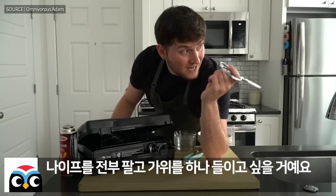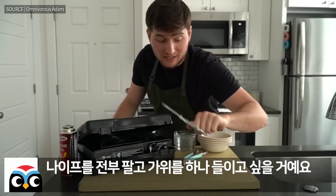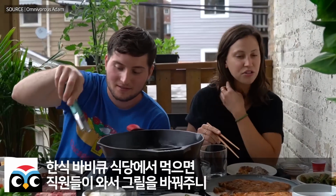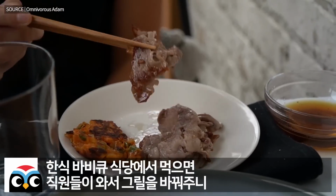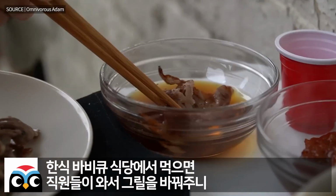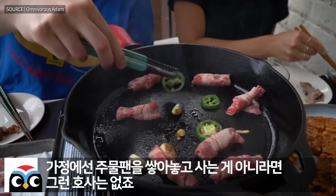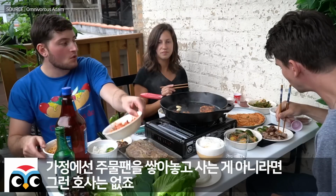You might sell your entire knife collection for a pair of nice scissors, but just a little quick tip from experience, you're gonna wanna grill the marinated meat last. When you eat out at a Korean barbecue restaurant, they have people coming around to change out the grill grates so that the blackened bits aren't really an issue. But at home, unless you have a stack of cast irons at the ready, we don't have that luxury.